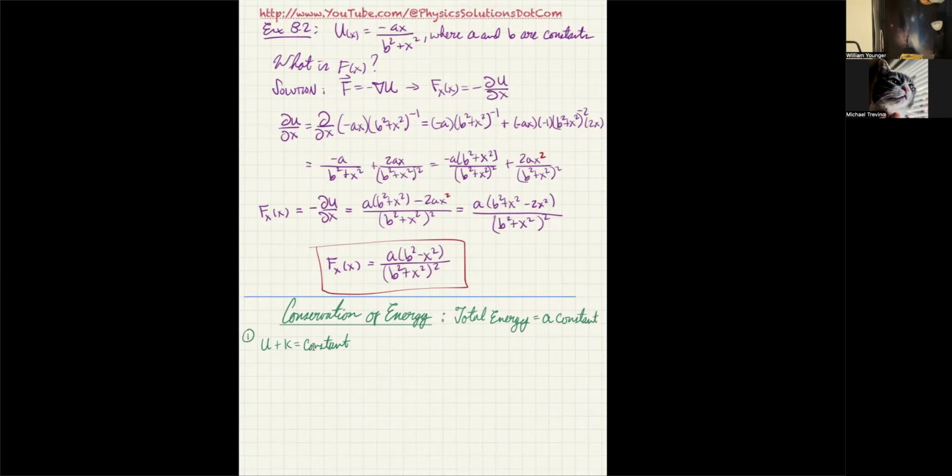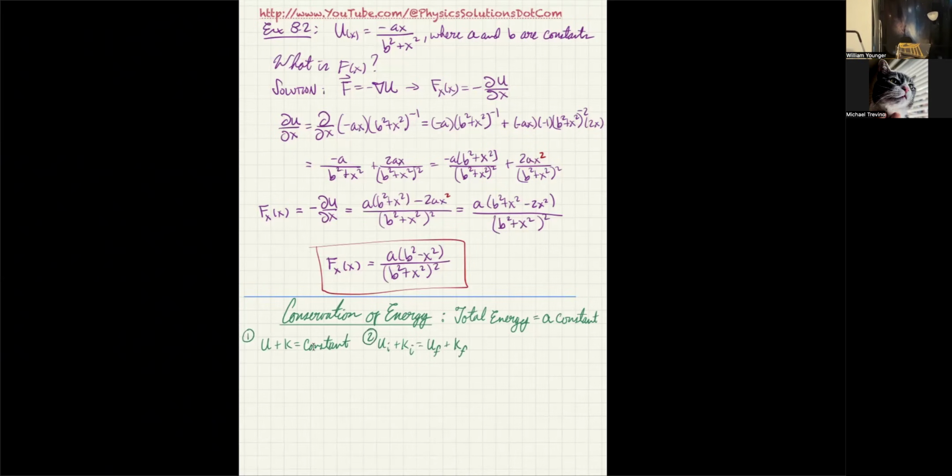So that is actually one way we could try to solve conservation of energy problems: we just always set U plus K equal to a constant. Of course, that's not very helpful because we'd have to take U plus K and figure out what that constant is, and then set that equal to another U plus K for later on, after some event, and then solve for either the U or the K or some part of the U or the K. So what we often do is instead we'll say U initial plus K initial is equal to U final plus K final.